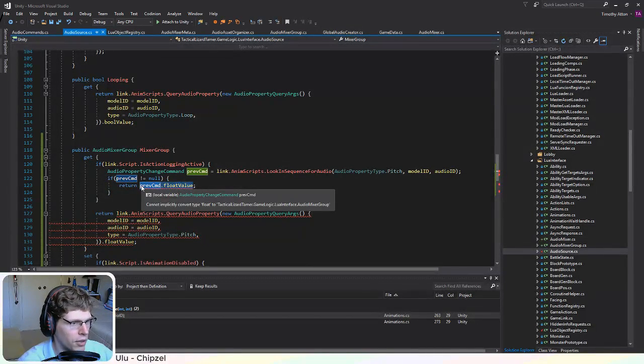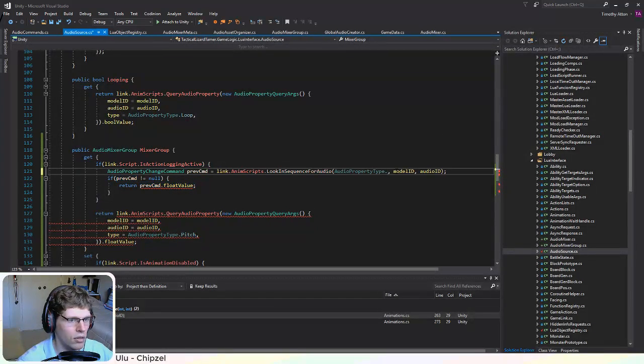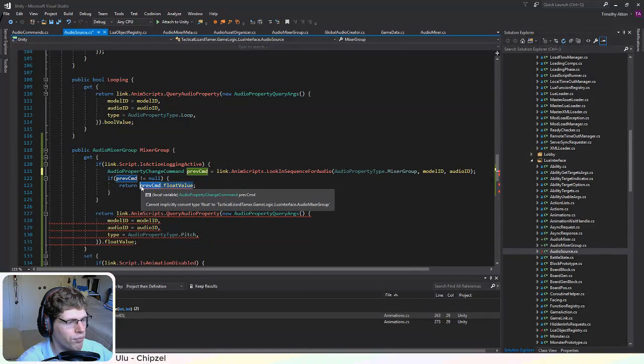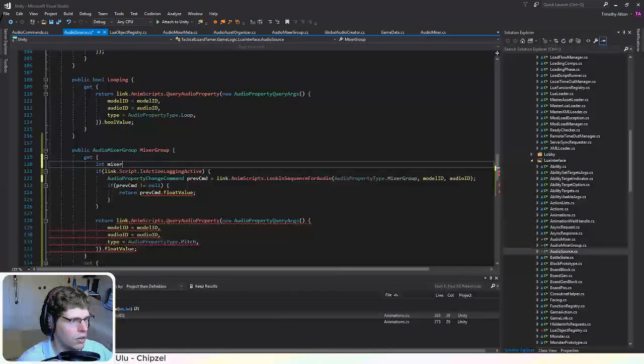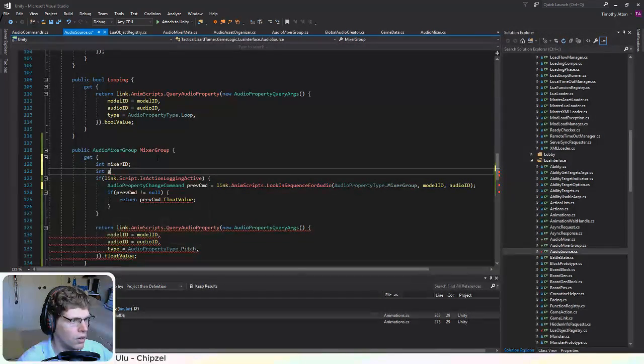Okay, yeah, so if the command is not null, then we need to return, let's see, how do I want to do this? Let's do it like that.